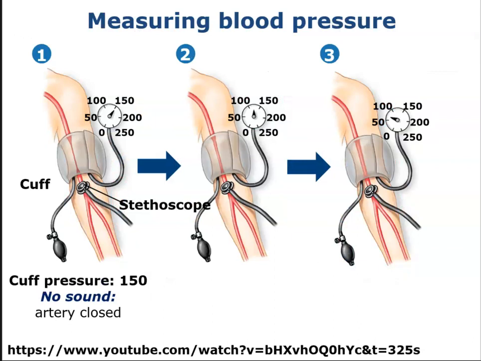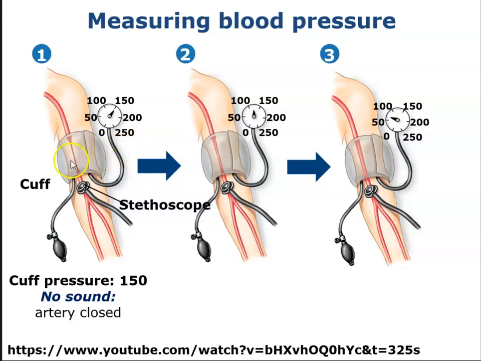So how do we measure blood pressure? We have an apparatus called a sphygmomanometer. Sphygmomanometer is just a fancy term for a blood pressure cuff, with a little bulb attached that pushes pressure into this inflatable cuff, also attached to a gauge. Okay? And then we use our stethoscope to auscultate the flow of blood through a blood vessel in the arm. So basically, we are cutting off the brachial artery, ideally within the arm, and then measuring at what pressure the blood will start flowing into that artery.